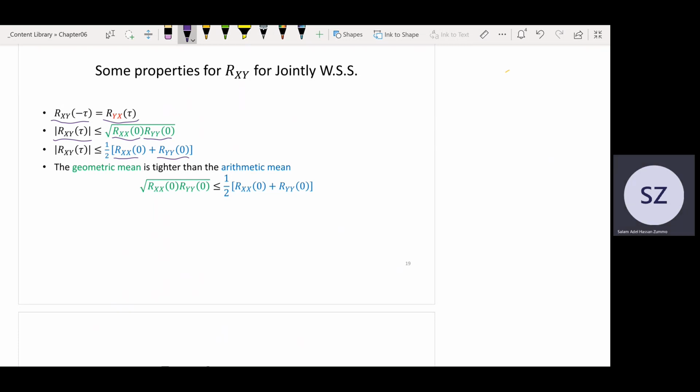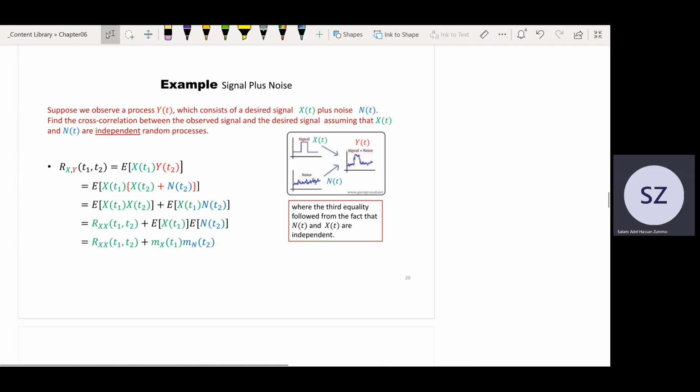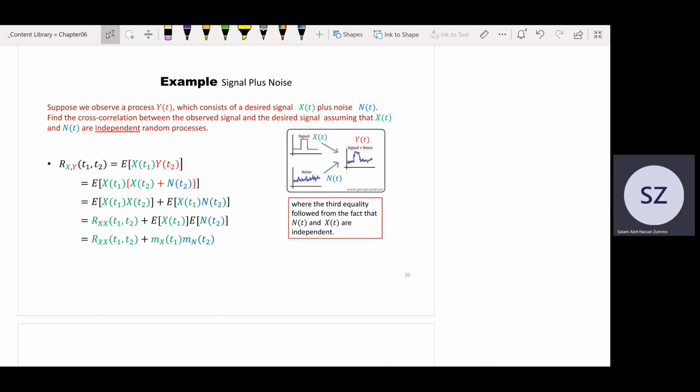Okay, the first one we call the geometric mean. Sorry, the second is the arithmetic mean. Do you know the difference between the two? The arithmetic mean is when you add and divide by two. This is the arithmetic mean, the mean that we know. The geometric mean is when you look at them as vectors, and you take the average of the two vectors, vector-wise. Right, I would like to stop here.